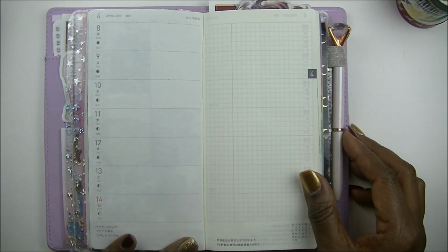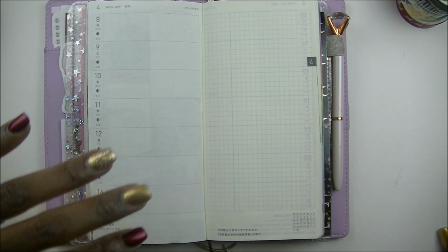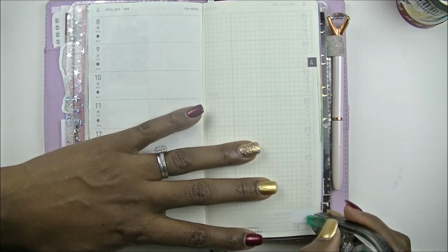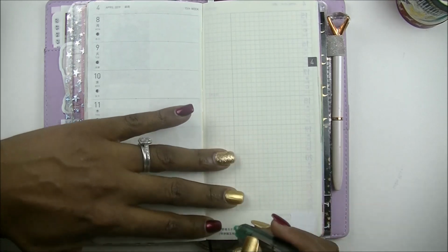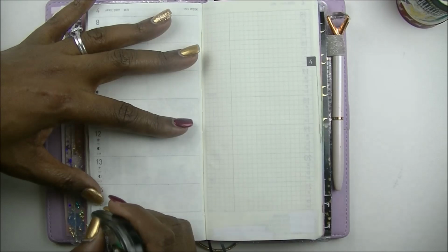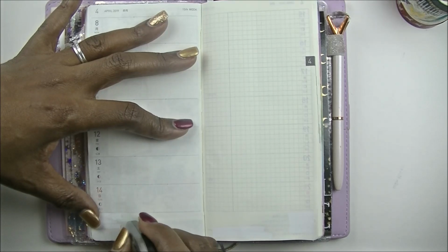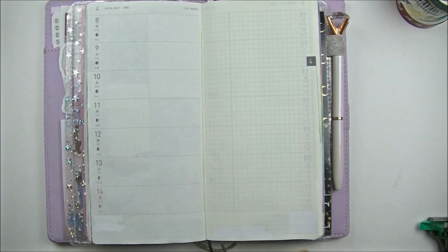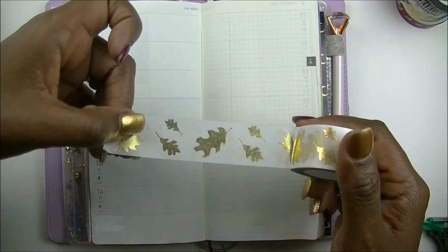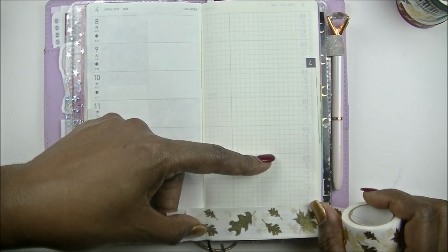All right, so the first thing I want to do is cover up this bottom writing because I'm going to put some pretty translucent washi down here at the bottom. I hope that you all had a great October. I feel like the month of October just flew by. I mean, literally, we're still in October, and I feel like it is flying by. So I'm going to grab this washi tape that has the gold foil leaves on it, and I'm going to cover up this bottom section with it.